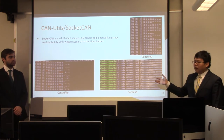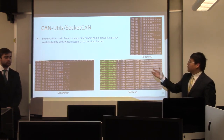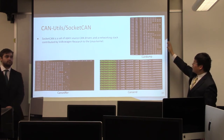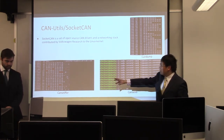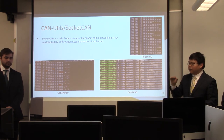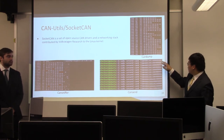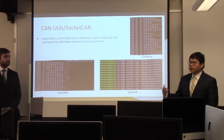SonicCAN is similar to the CANTACT app but terminal-based, created by Volkswagen Research, and is more robust. Commands we used include CAN-DUMP, where you can see a log file of live transmissions. The CAN-SNIFFER is greatly used for reverse engineering — it removes all packets that are standard or the same, leaving only those that are changing. We also used CAN-SEND, where we inject packets back into the car — one command locks the door, another unlocks it, as we'll see in the demo.